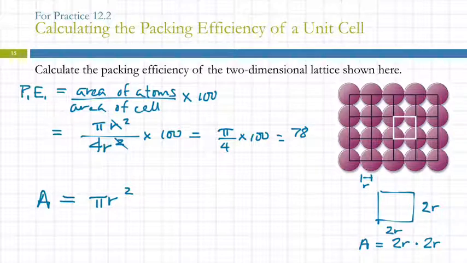78.54%. Now, in terms of significant figures, you could actually go on and on because 4 is an exact number. And pi, if you're using the pi button on your calculator, is probably at least 9 digits, if not more. Do we really care what the rest of those digits are? Not really, no. Any questions?